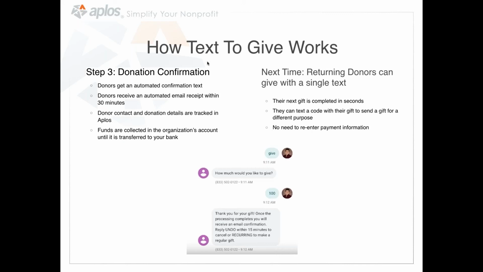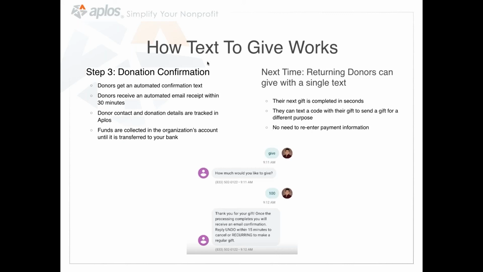I am also going to get an email within 30 minutes of another confirmation, but there's a little bit of a call to action in that automated email, which prompts people to create a free Aplos profile account, if you will. So unrelated to whatever organization they just gave to, this is my donor path into Aplos to create a login so that I can log in, I can see my donor history, I can edit my reoccurring gift, I can update my payment method, I can download a contribution statement. In fact, if I donate to multiple entities that use Aplos, I will see the full giving history across all those entities in one place. And then the funds after the donation are collected into the organization's WePay account and then transferred to the bank.